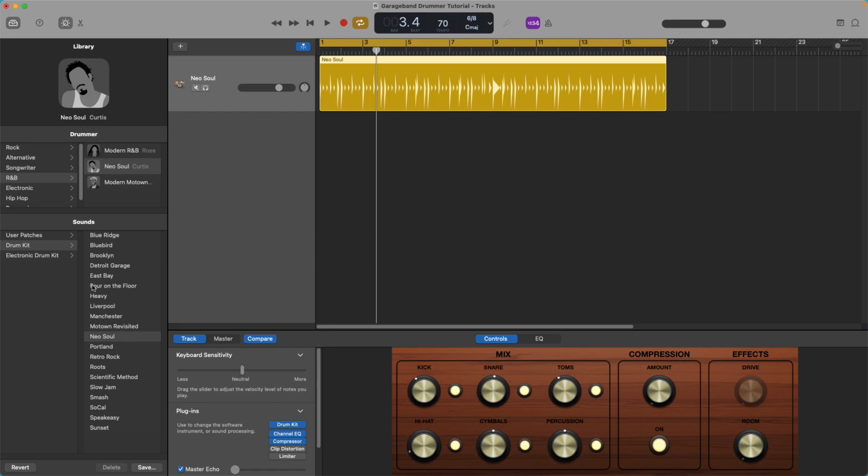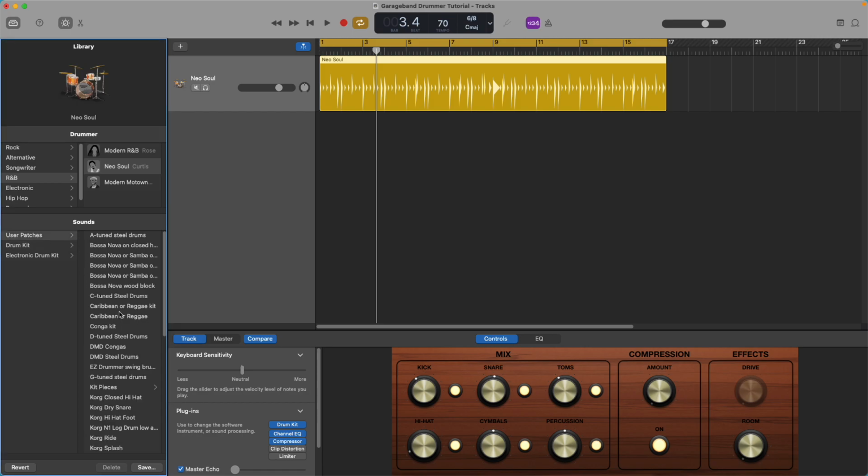One more thing over here on the left in the library. When we talk about drummer in Logic, you'll hear us talking about producer kits. You cannot create producer kits in GarageBand. You are limited to the stock kits, and you also can use other kits that you've already created. So if you have a version of Logic and you've created kits on it, they'll show up here under user patches. You can select those, and drummer will play them in GarageBand. But I'm going to assume that you don't already have kits created because you're new to this.